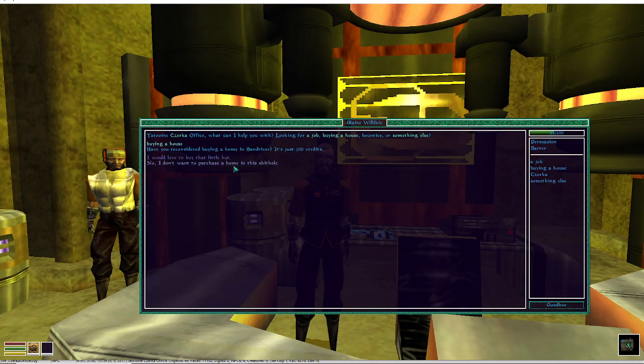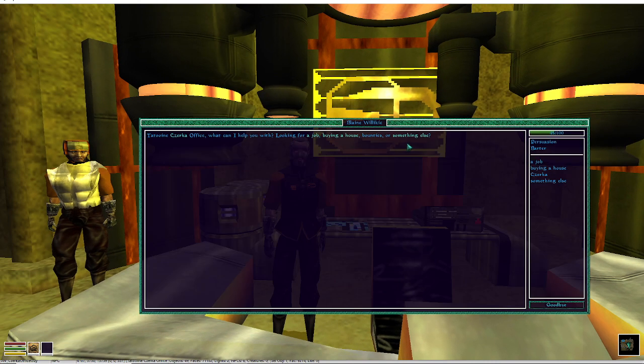And when it does say goodbye, it won't let me click any of these topics over here. So buying a house, have you considered buying a home? Reconsidered, right? So we learned about it. Now he's asking us if we've reconsidered. I would love to buy that. We'll come back when you can afford it.